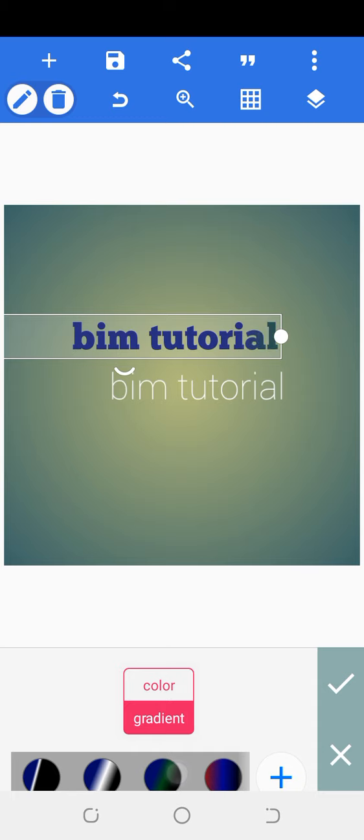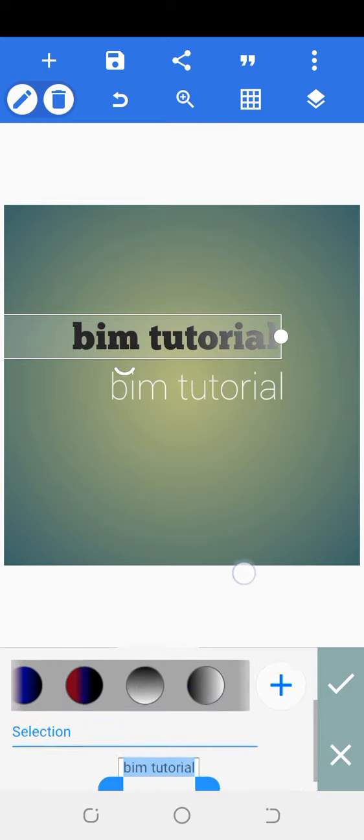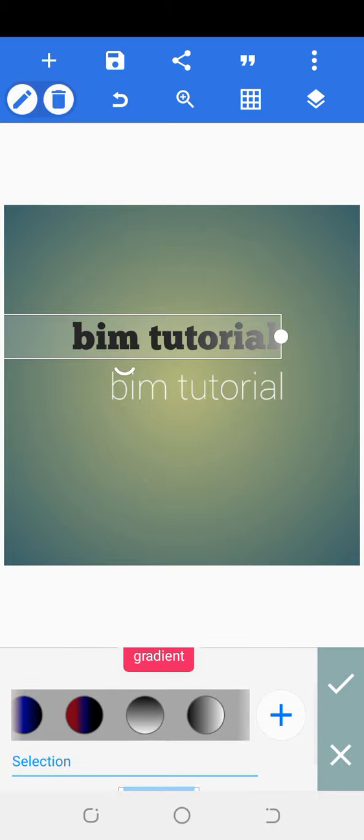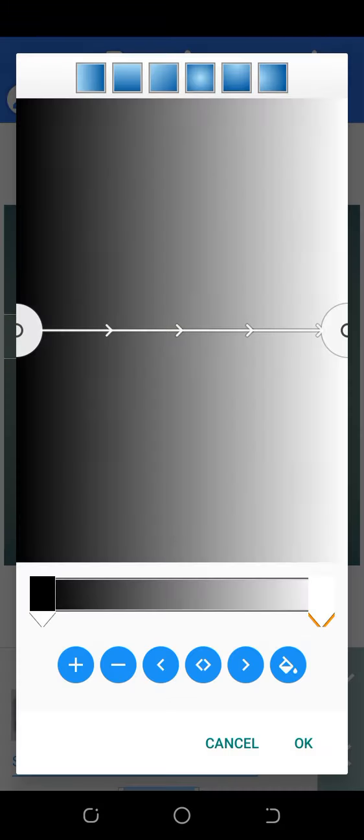I can change it to this. I want you to look at the text as I'm selecting different ones. These are gradient colors I've mixed before now. Okay. Now this is how to mix colors. If you click on the plus icon here, you click on this place. I'm going to click here.